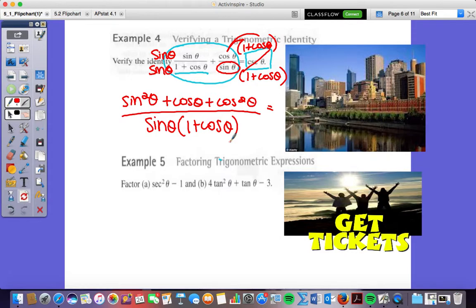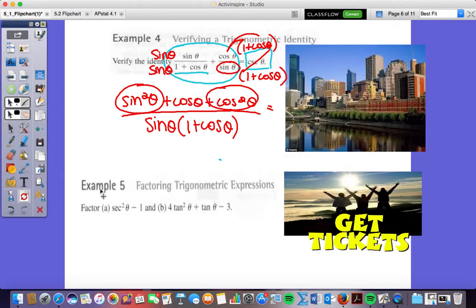Mike? Add the 2 cosines for each bit. Yeah. You can add sine squared plus cosine squared, you get 1. So that'd be 1 plus cosine. Do you see this here, right up here? Sine squared plus cosine squared is what, Harrison? Do you know what sine squared plus cosine squared would be? I didn't mean to put you on the spot, dude. I'm sorry. 1. It's 1. Nicely done.